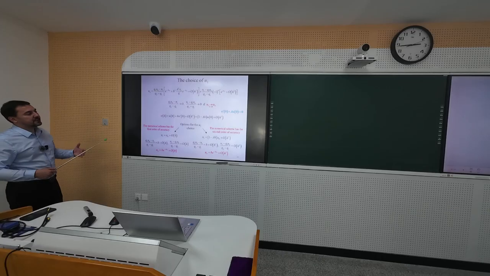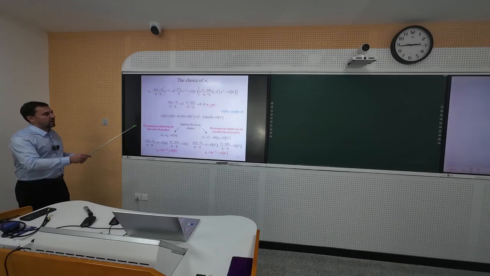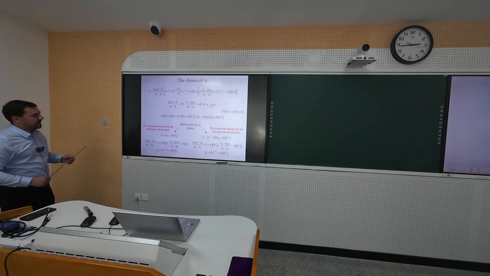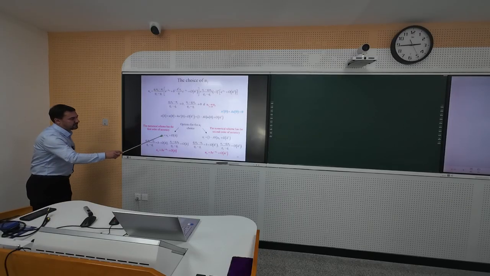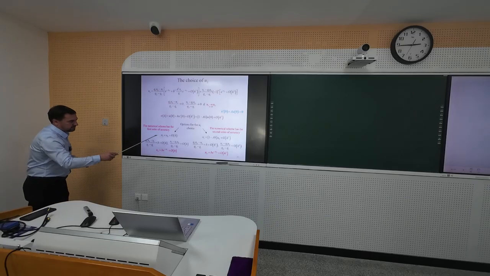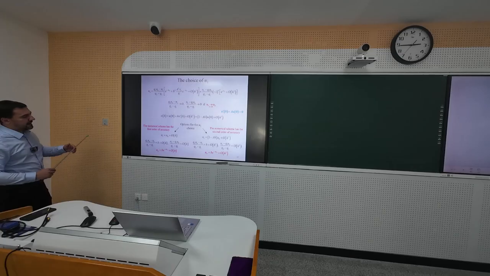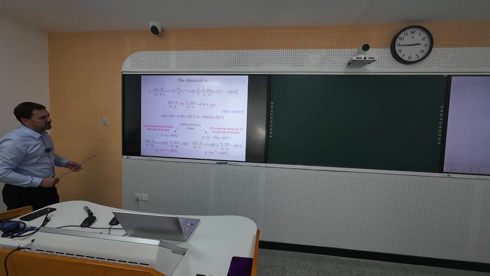But there are several ways we can choose u1. So, options for the u1 choice. The first, the simplest possible way is to choose u1 as just u0 plus big O of h. So in fact, we can choose it like this, and the numerical solution will be the exact one plus a term proportional to h to the first power.